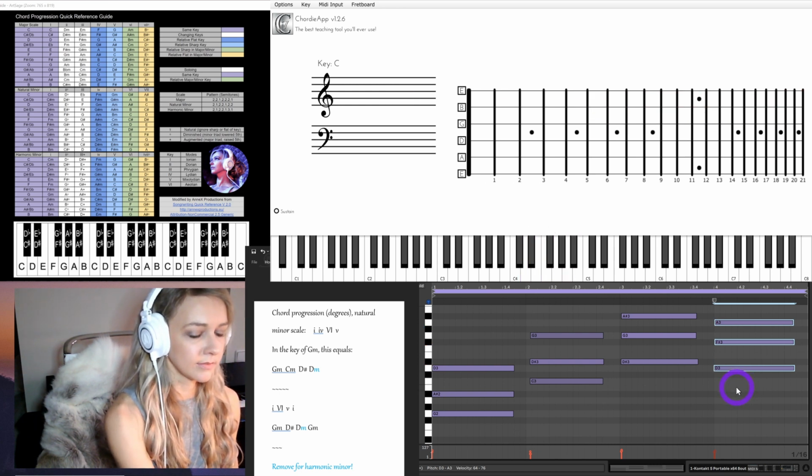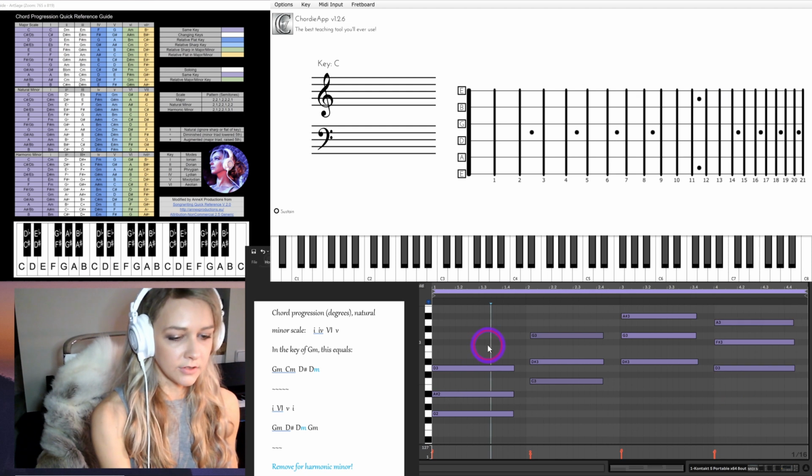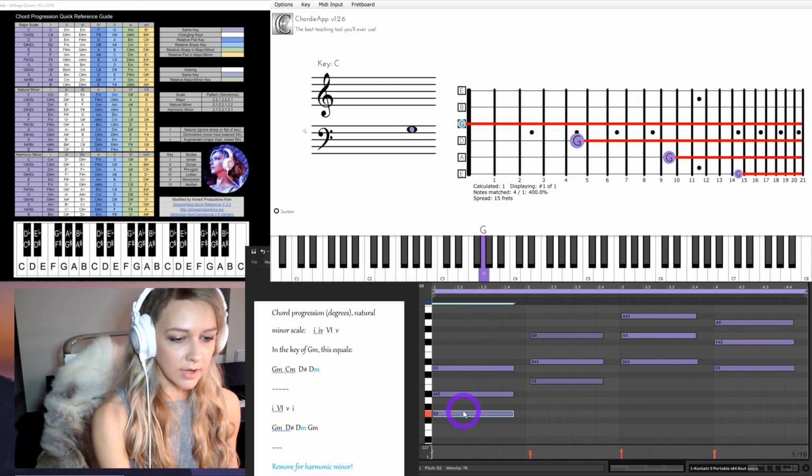Natural would be this. And you can make these, so G is your root. You go up a half step, half step, half step, half step.